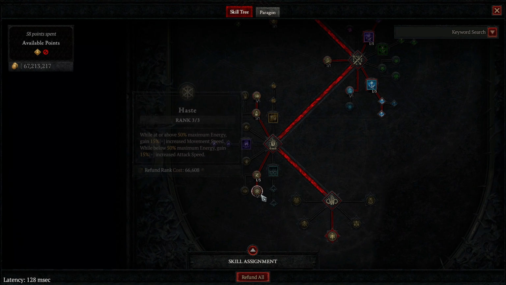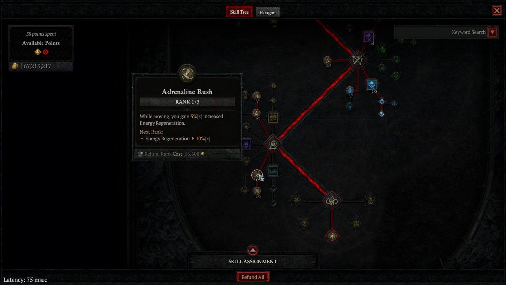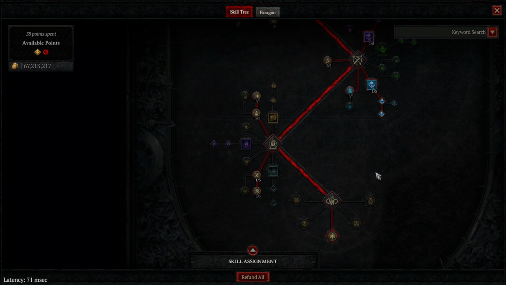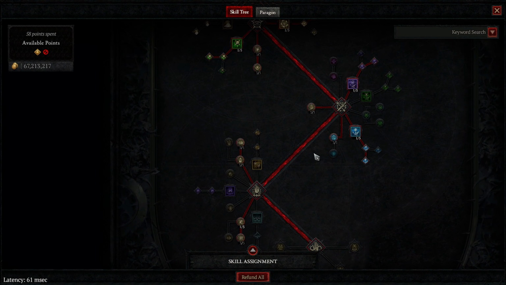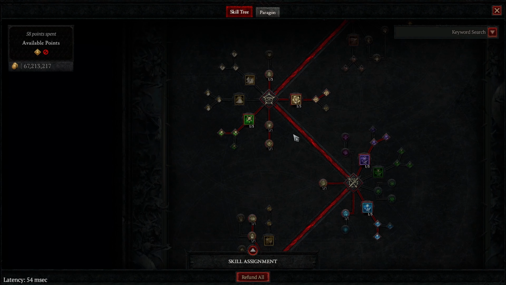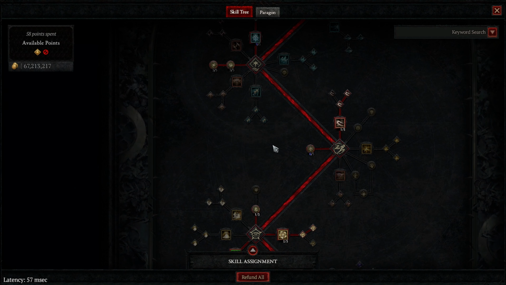Then Adrenaline Rush and Haste. Movement speed, attack speed when we're on low energy. Also, some additional energy regeneration, very nice. And then finally, Precision, just for increased critical strike damage. So we have a ton of crit chance, crit damage, we're incredibly defensive, we're freezing everything, everything's knocked down, and we've got a nice amount of healing from Siphoning Strikes, which makes for a very comfortable build.